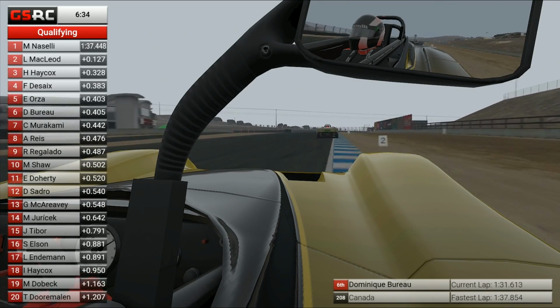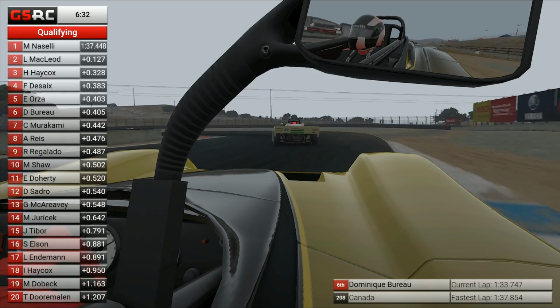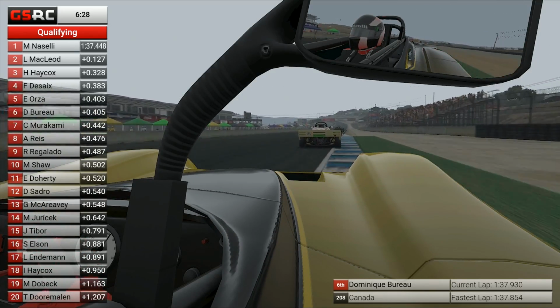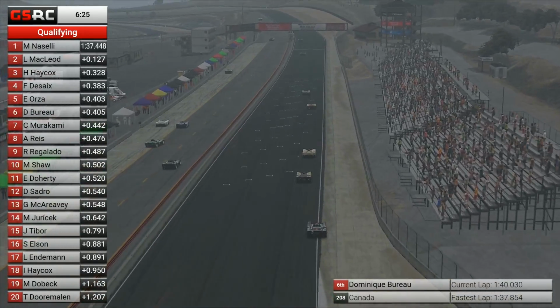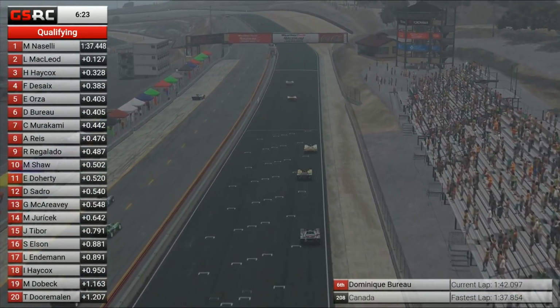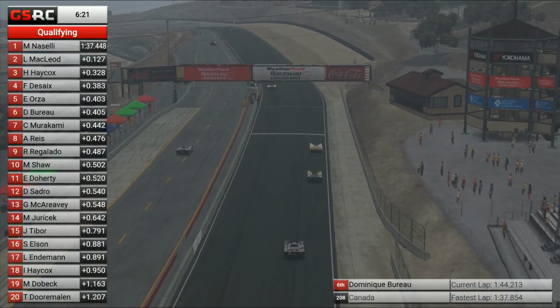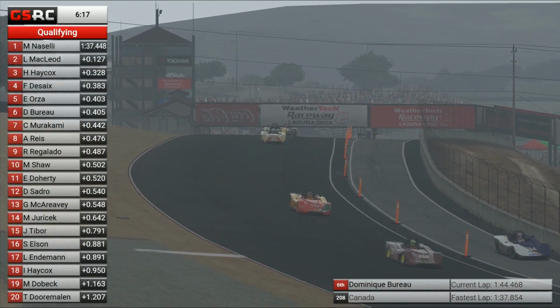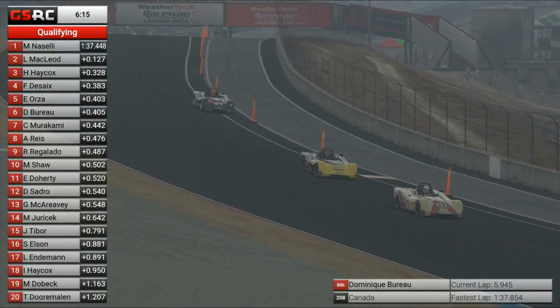Yeah, this Bureau's getting a little bit of a tow. I think the draft, like I said before, I don't think it'll matter that much around here. Depending on how close you are, you might be able to get a bit of a slipstream on the home straight. But I think the slipstream around here probably counts for roughly half a second.